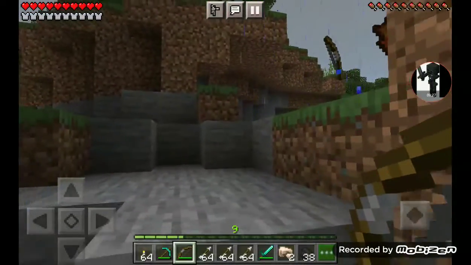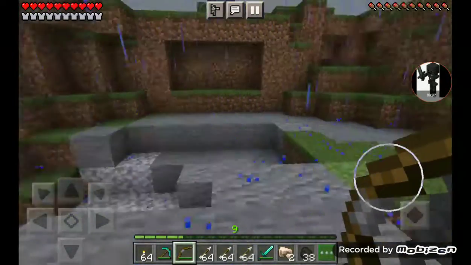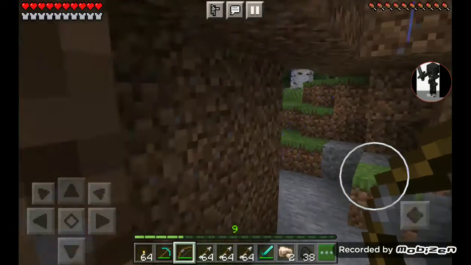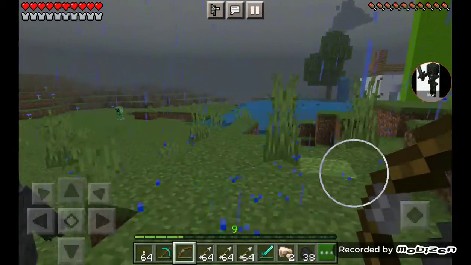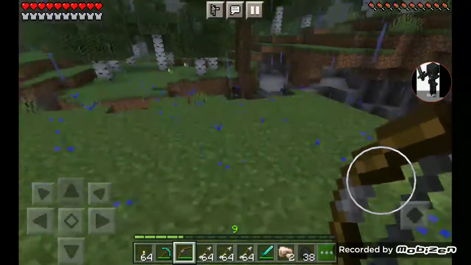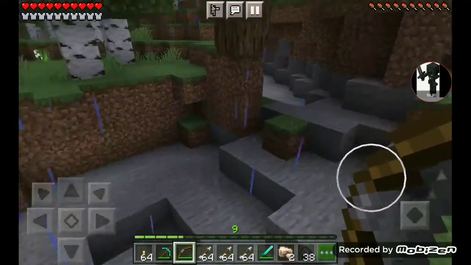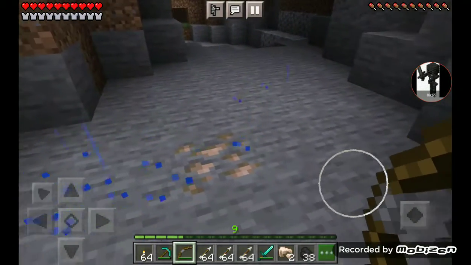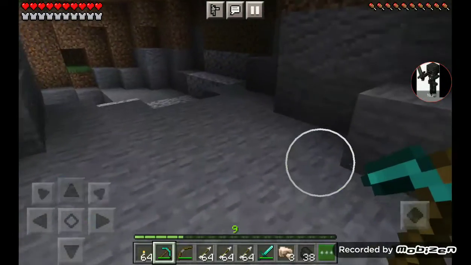Oh my goodness, it's raining. Let me see. Nope, no cave here. Looks like that's the only cave. Oh my god, there's creepers. Maybe I should go deeper into the caves. Okay, we got some more iron. No diamonds, though.